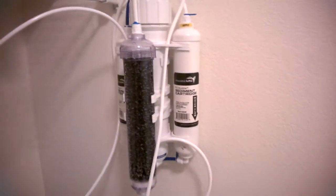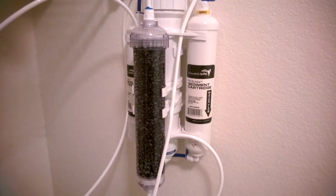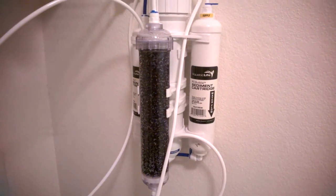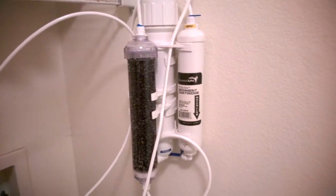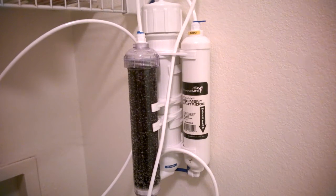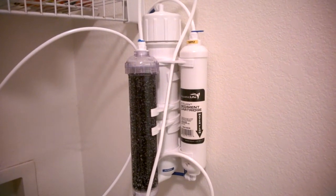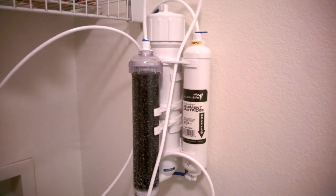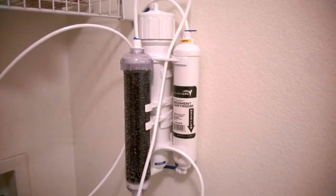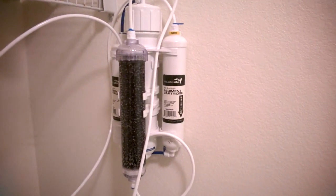About $45 through Amazon for the 3 stages. I got the 4th stage, the DI bed, added on there, so it was $70 through Amazon, free 2-day shipping. Love it. I priced it out on other suppliers online, Big Al's, Big Reef Supply, Dr. Foster and Smith. Everyone pretty much wanted about $100 for this, so you are saving a lot of money if you go through Amazon to get this little guy.